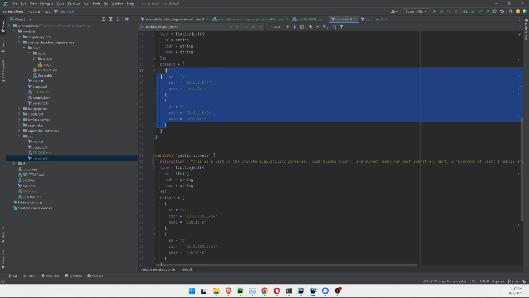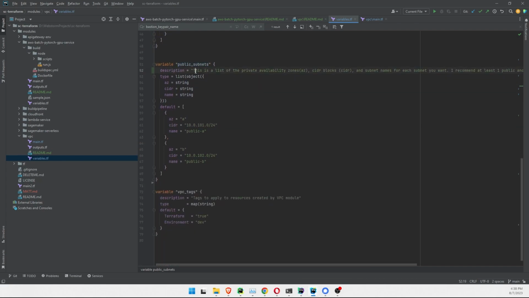99.9999999% uptime is not necessary for those yet. But if I had a bigger client, or I do have some that, if they go down, they lose $100,000 an hour. Yeah, we got a lot more than 2 subnets there. A lot more than 2 availability zones. We don't risk it. But that's up to you. Again, these are designed to fit your budget, fit your amount of uptime that's required for your project.